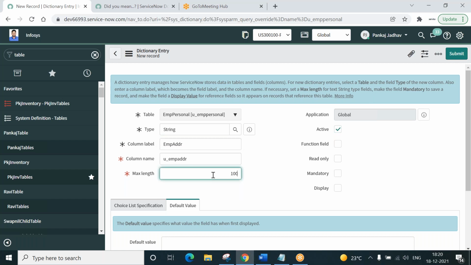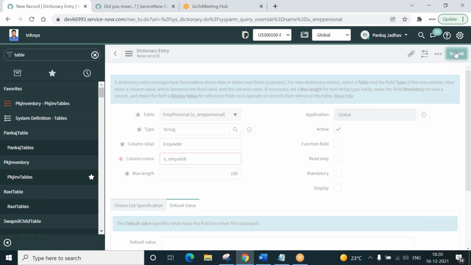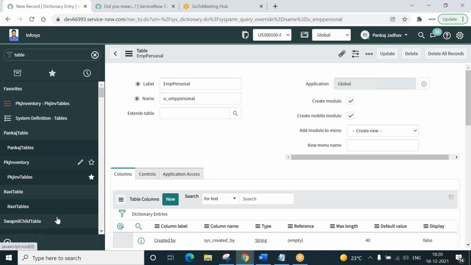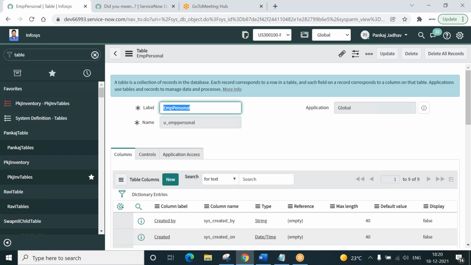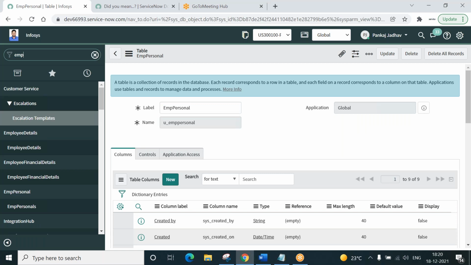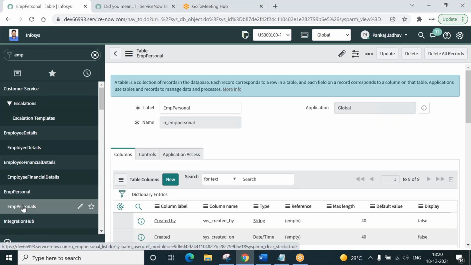Let this be 100 and submit. How does our table look? Let us have a look. So, can I locate my table over here? EMP personal. This is the one.